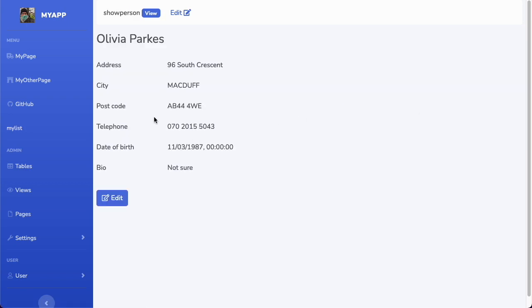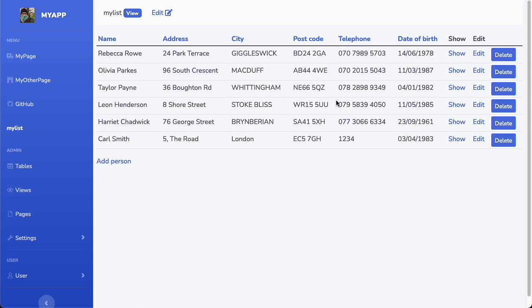Okay, so we have seen how field views are different ways that fields can be shown, and the field view options are determined by the type of the field in the table. And we have seen how new modules can install new field views that you can use to show fields in different ways, and also how new modules can install new types that you can have different field views for.